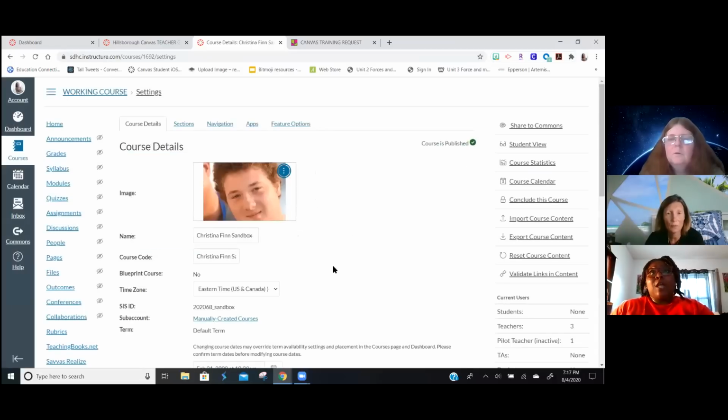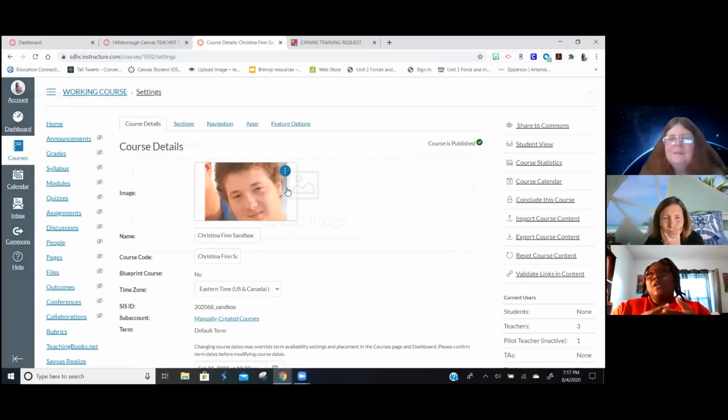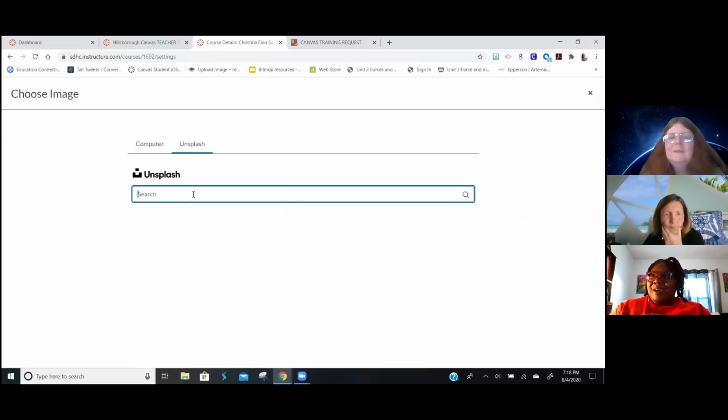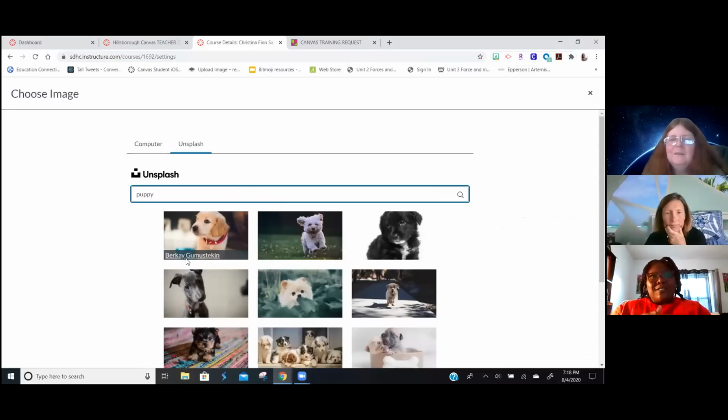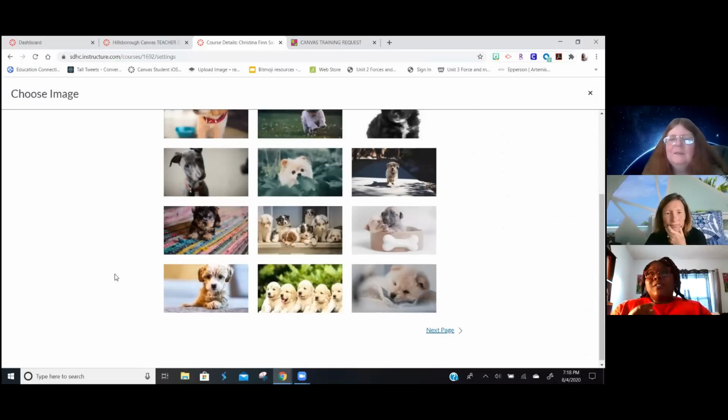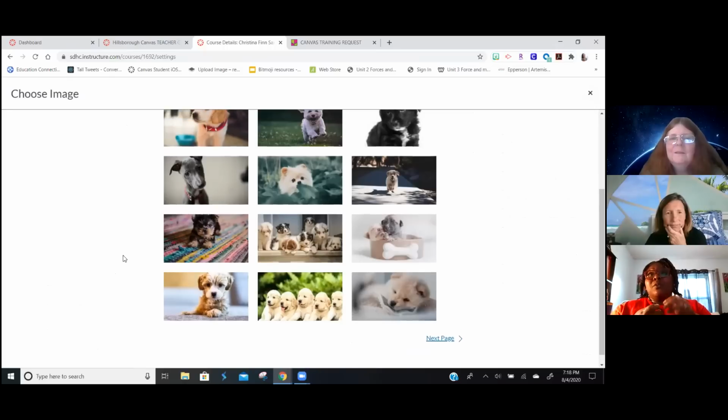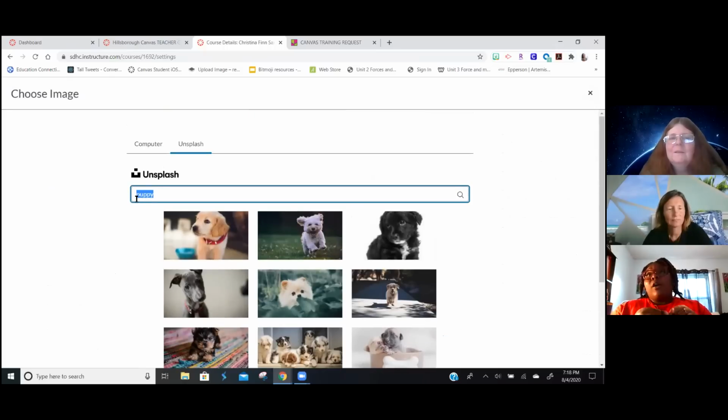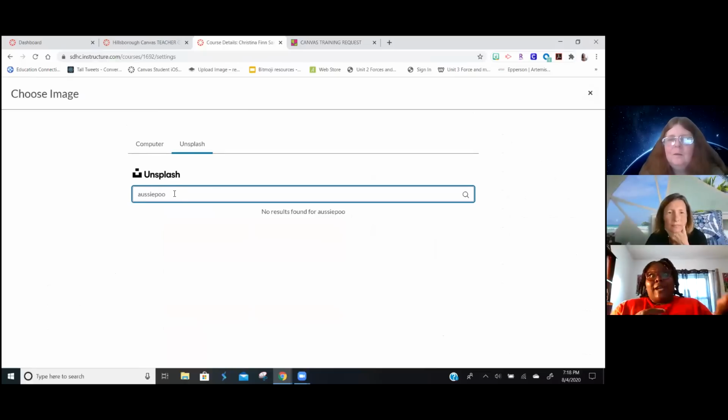It's like roulette. The other option it gave was Unsplash, which is awesome. I guess Canvas has a contract with the company Unsplash. It's kind of like stock photos almost, but they're open source photos from artists and photographers. You can literally type almost anything. All of my pictures that you saw on my tiles for my sandbox classes came from Unsplash. I just typed science, and a bunch of pictures related to science popped up. So it's actually pretty awesome.